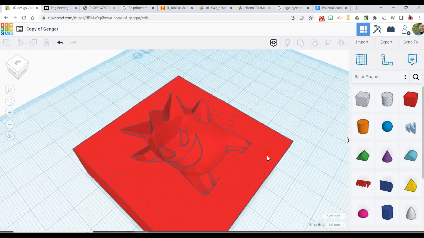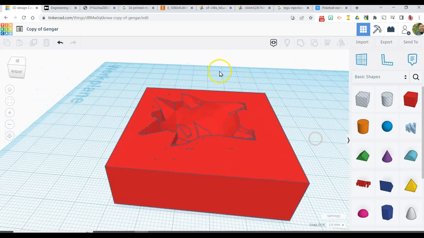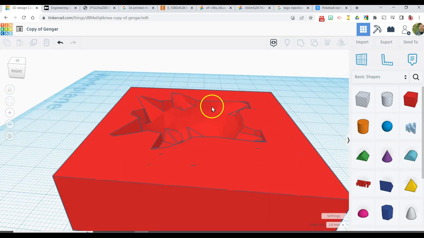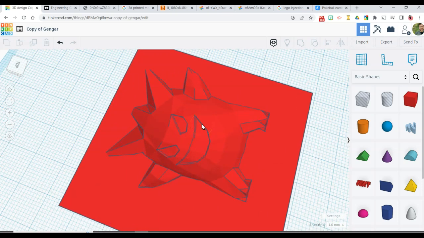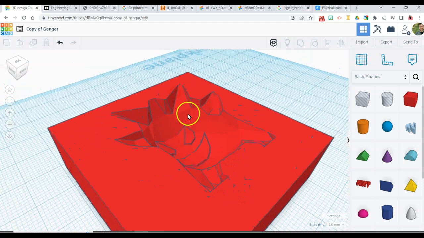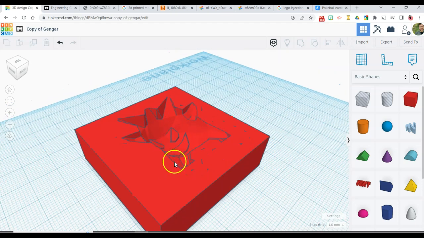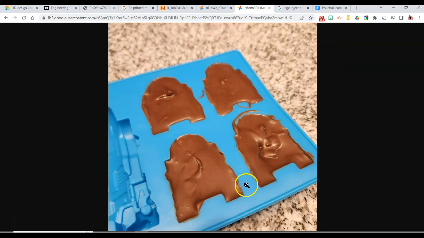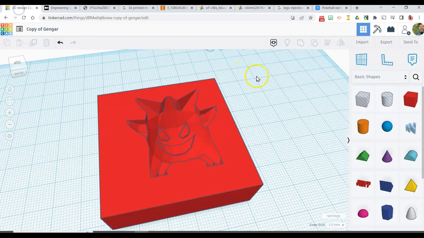And since we're using clay for this first round of molds, it would be easy to just stuff the clay in there and immediately pull it out and then let it harden with the air. It doesn't need to be perfect for our first set of molds. And if our 3D prints come out really well and they're not brittle, maybe we might even be able to pour chocolate into it. I'm not entirely sure if it would work that great. You might get some bubbles in your chocolate. And for this one, if the chocolate spills over it, it might break the piece a little bit. But there you have it.